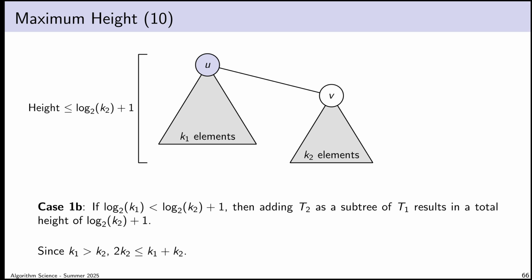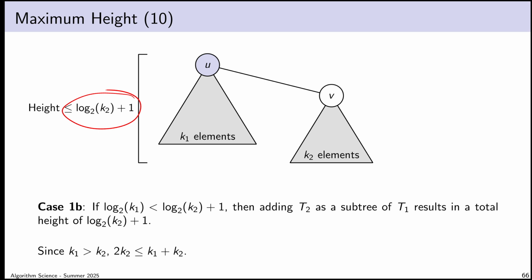Now, case 2 is the situation where even though T2 had fewer elements than T1, they had a similar height. And that's the situation where log base 2 of K1, so once I've adjusted the height of T2, so of course T2's height is log base 2 of K2. But once I've put them together, so that T2 is now a subtree of T1, if I look at the total distance from the root of the tree to the bottom of T2, it'll be this number here. So suppose that my height of T1 going into this was less than that. In other words, the height of T1 was less than the new height of the T2 half of the diagram. Okay, well that means that the total height of the tree that I end up with is now this, log base 2 of K2 all plus 1.